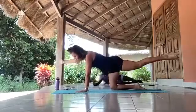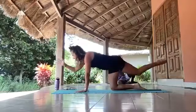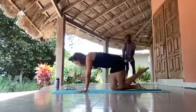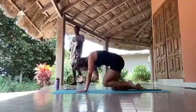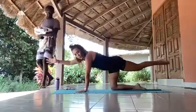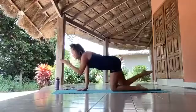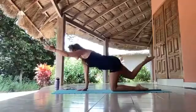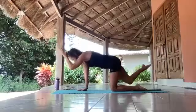Last one, bring it to center. Round your spine, the knee and the elbow connect under your body and extend. The knee and the elbow connect under the body and extend. One more time. Extend and hold and bring it back to center. Left arm, right leg. Round your spine for the knee and the elbow to connect and extend. Connect.